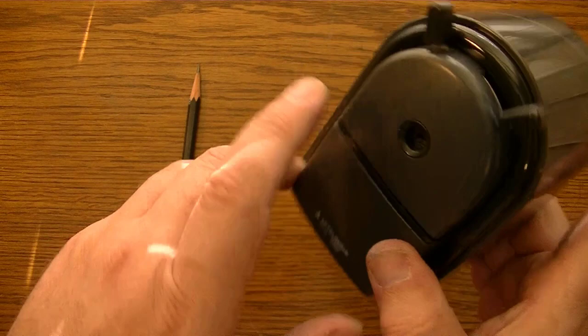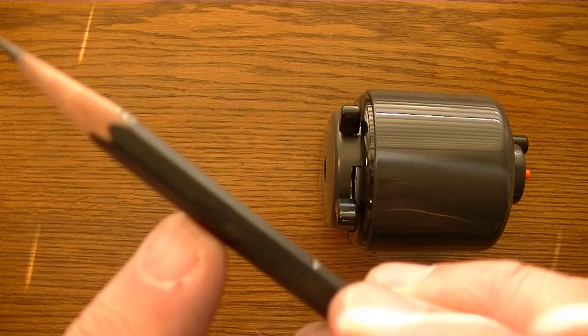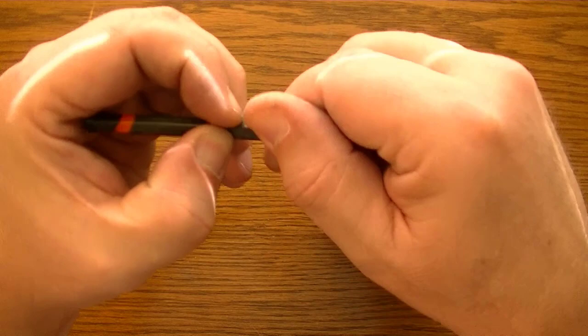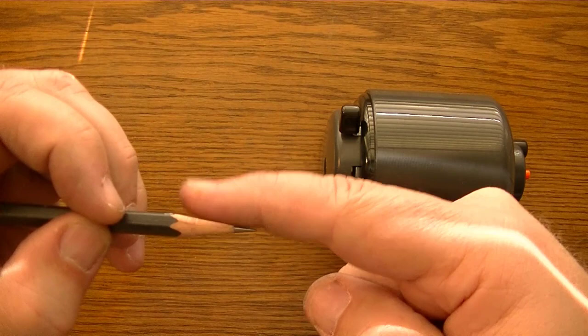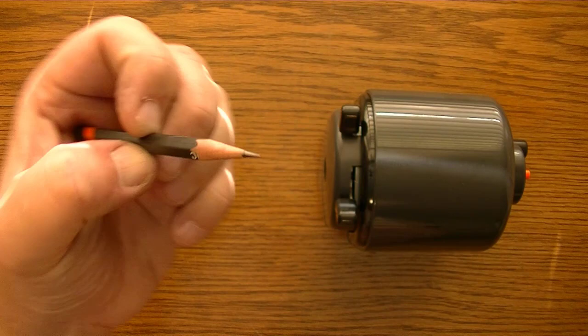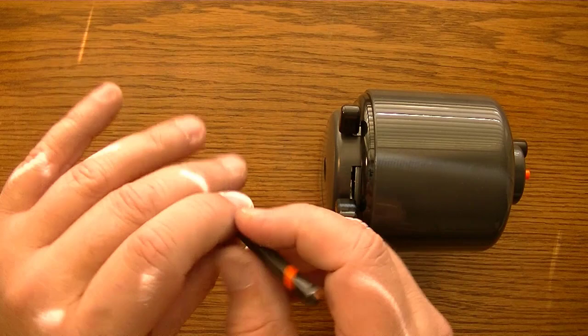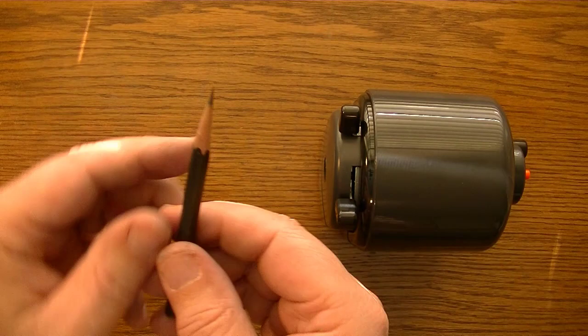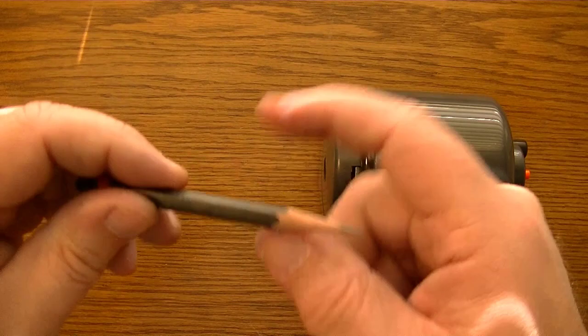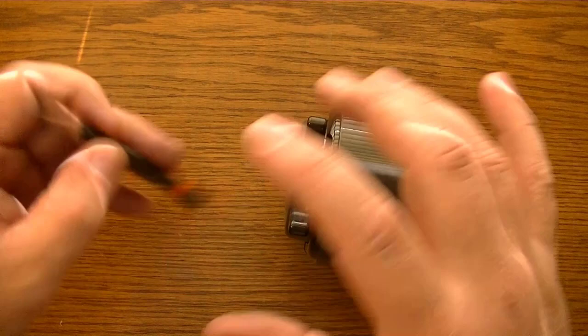You need to choose though whether you prefer a rubber grip or the metal teeth grip. The teeth type grips that mark up the pencil, they put these little holes in the pencil, they are the best for preventing pencil spin inside the sharpener. Since the sharpener itself is a hand crank and it's trying to sharpen around like this you don't want the pencil to turn with it because then that would defeat the purpose. So naturally digging into the pencil is going to be the best way to grip a pencil. However if you have luxury pencils as I do such as the Blackwing pencils where you know it has really nice paint job on it's real fancy maybe you use it in a nice office whatever you don't want to have those little teeth mark. Well if you're going to use a teeth type pencil sharpener you have to wrap a little paper or something around it before you stick it in.